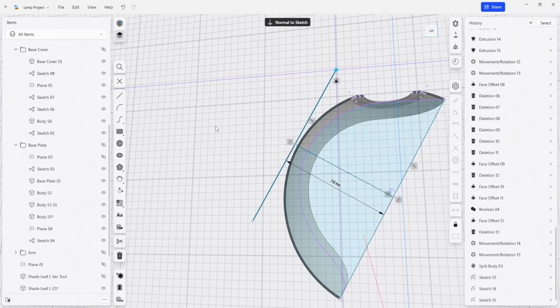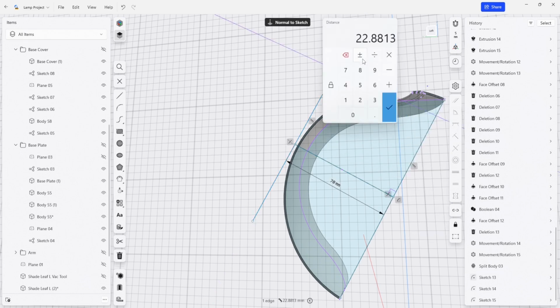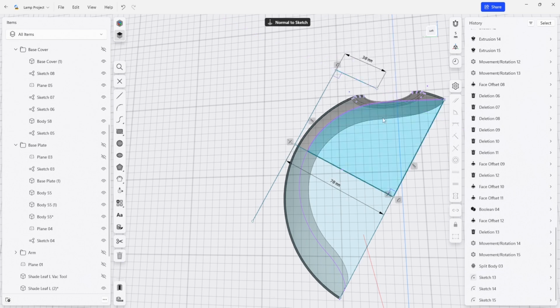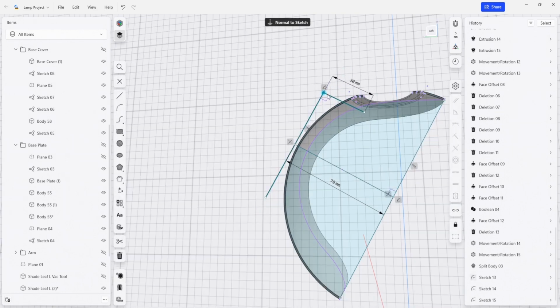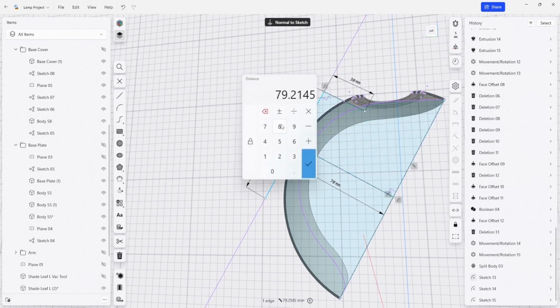So that's great there. For a guide, I am going to add an extra line here. Make sure that this line here is perpendicular to that line. And I'm going to make this 30 millimeters for our total length of our bit. So I need to make sure that this point ends up inside of this line in order to be able to cut that material away. And I'm not going to go right to the edge. I'm going to give myself a little bit of extra space. That looks good right there. And we could give this a fixed dimension as well. So let's just call this 80.